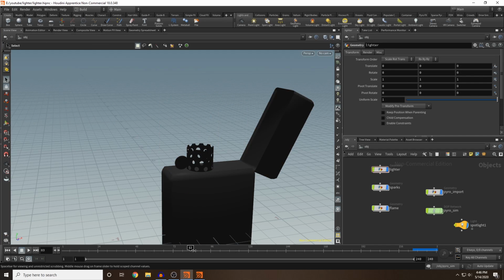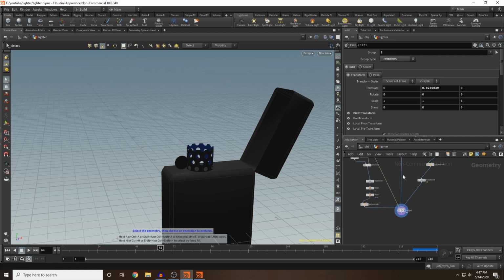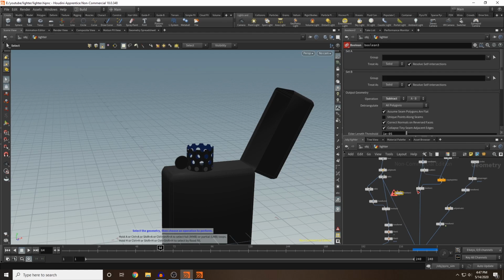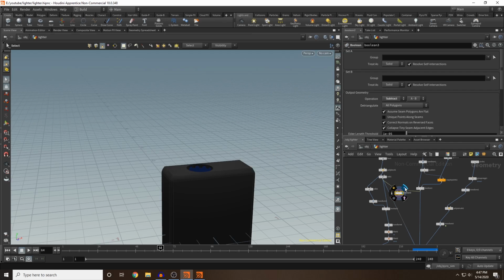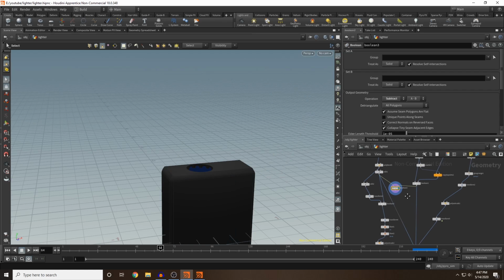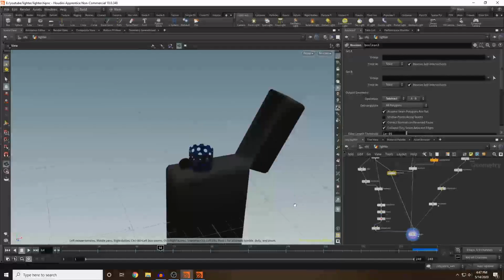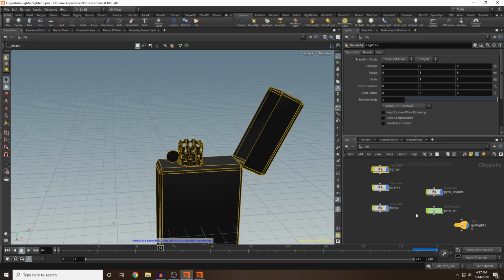Looking at this now, I'm not crazy that this looks like it's just going straight into the geometry, so let's hurry and cut that out. Let's just drop down another quick boolean, and with our framing right here, let's wire that in. Check that out. Okay, so it cuts it out now. I like that more. Wire this in. Okay, so that was just a quick little fix. Thanks for letting me do that.